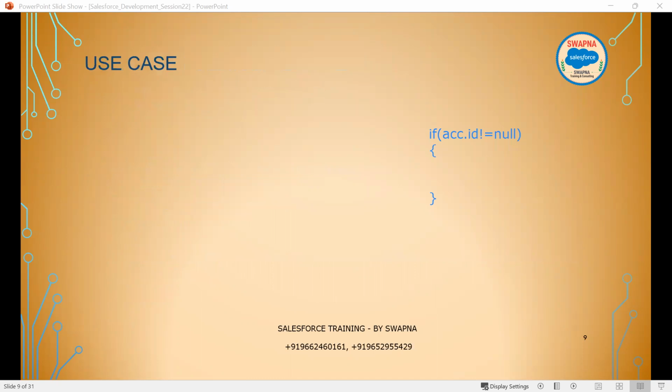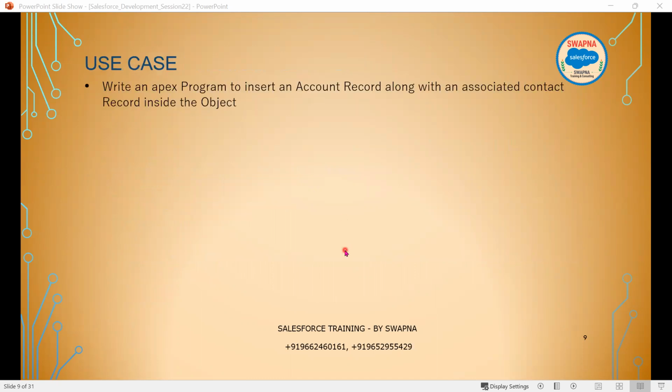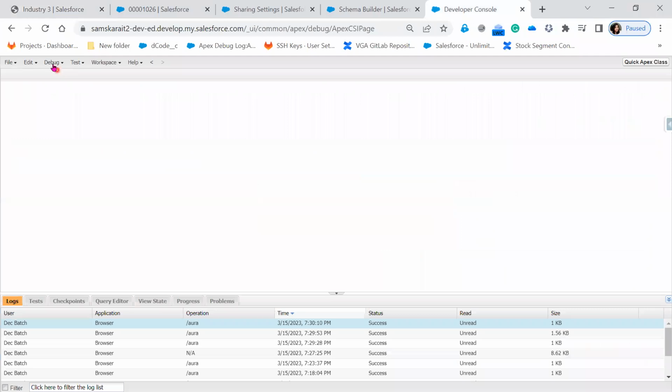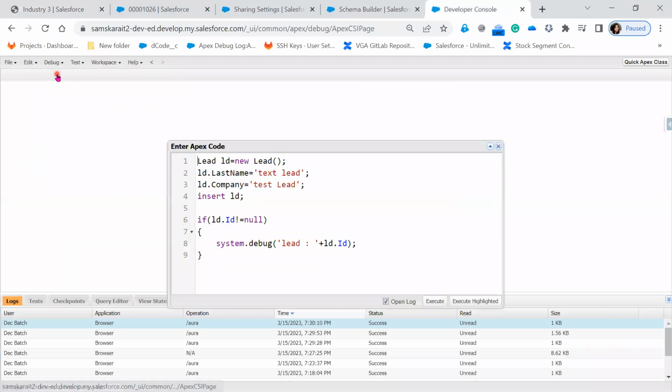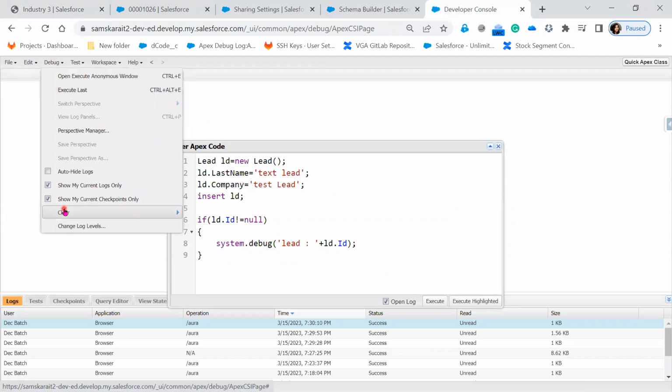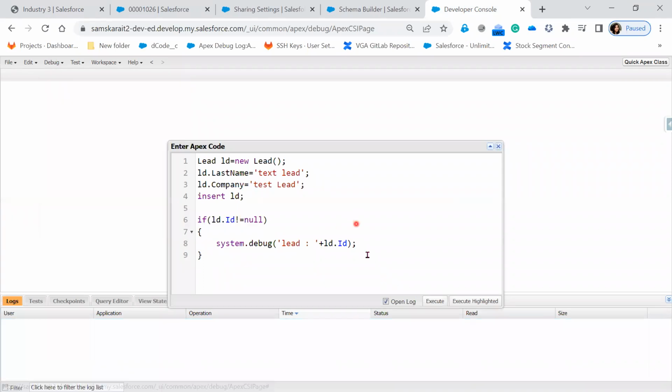Now let's take a use case. Write an Apex program to insert the account record along with the associated contact record inside the object. Now let me go to the developer console and open the anonymous window. Now let's clear this.